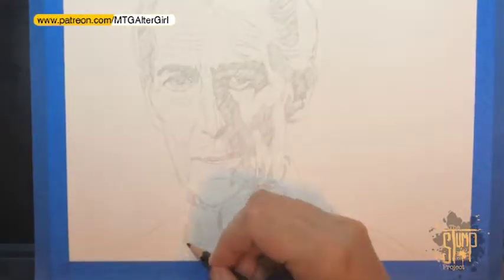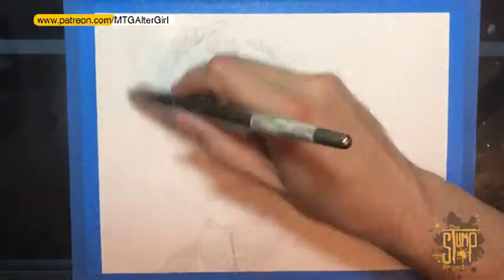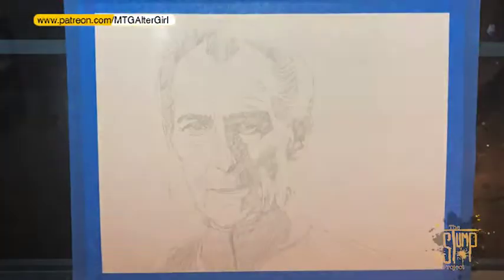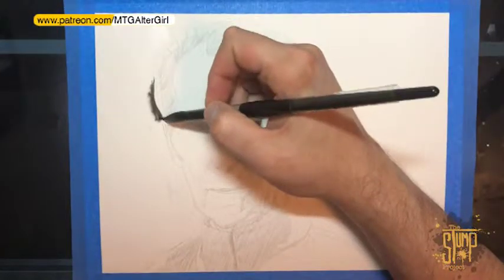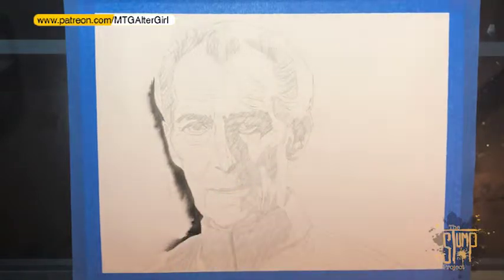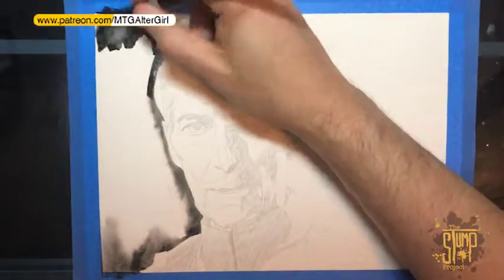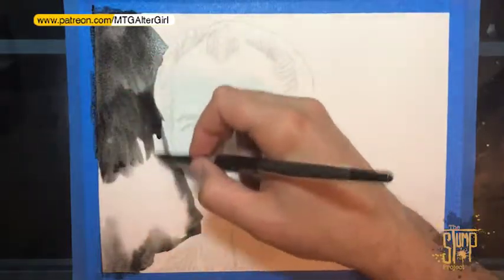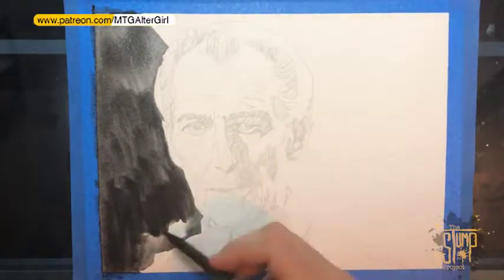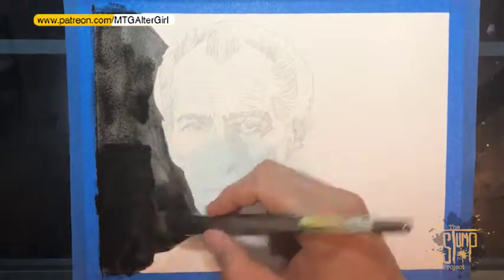Normally I probably wouldn't do that, especially if I'm going to be working in watercolor — I'd let the paint dictate the volume. Just like any other watercolor process, I started off by wetting the background pretty well, and as you can see this stuff just explodes when it hits the water, just like watercolor would. The more diluted it is, the lighter it's going to be. As the video progresses you'll see I've gone over this a couple of times to build up those values and make the darks dark enough to get a nice contrast between the light side of his face and the background.